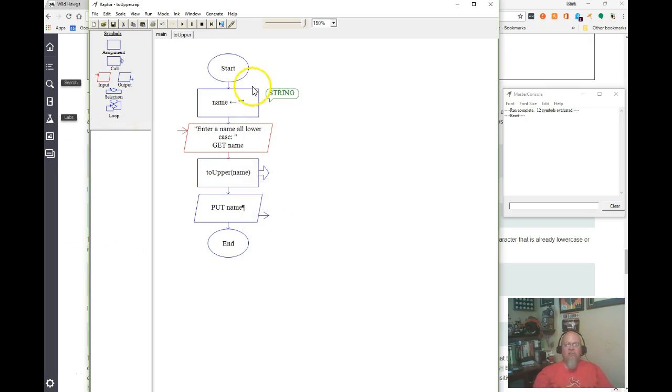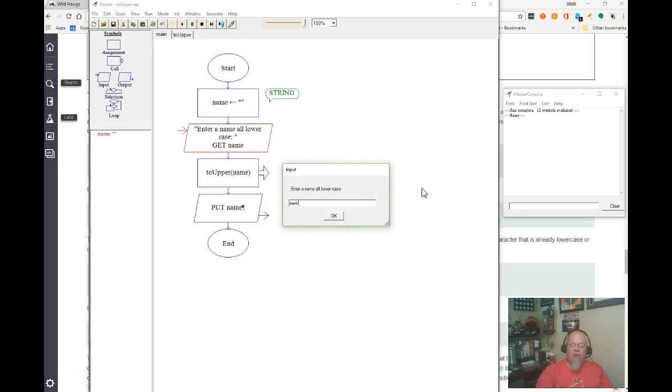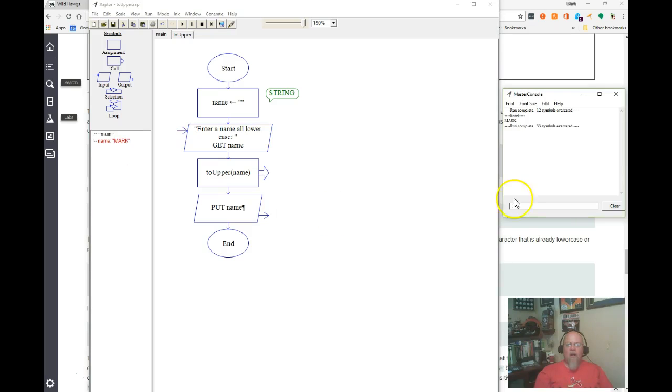Okay, now let's see if this works. I run it, it comes up, enter name, I type in a name, and it displays Mark all uppercase.